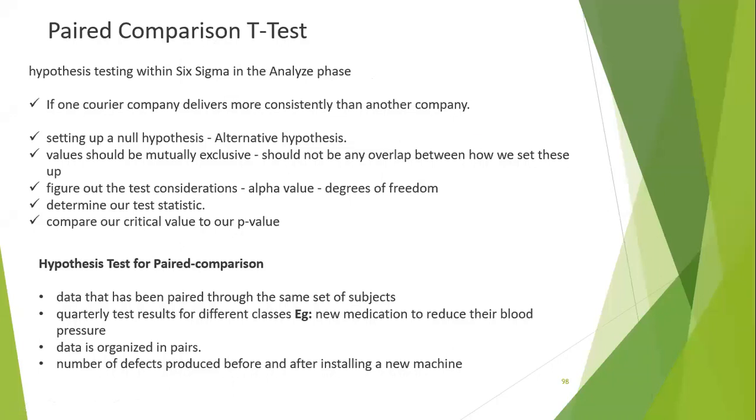For example, I'll take one example which everyone can understand very easily. One courier company delivers more consistently than another company. This is a hypothesis, right? What does this mean? I'm creating one statement based on the problem. For example, taking one scenario from our projects, I'm saying that payment posting is doing correct work every time compared to all other processes. That's my statement, and that is called my hypothesis.